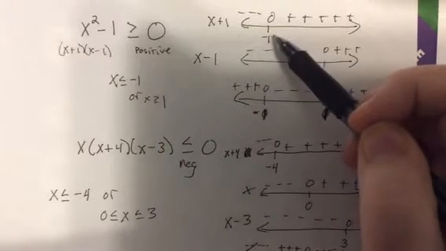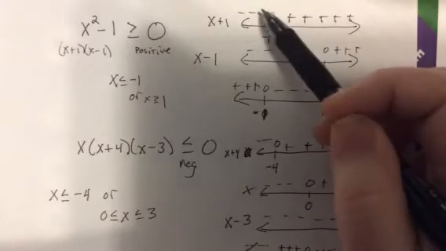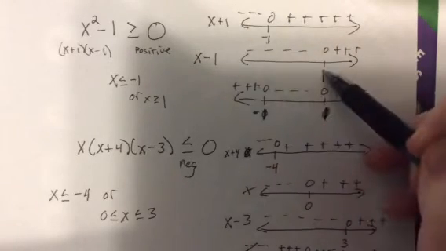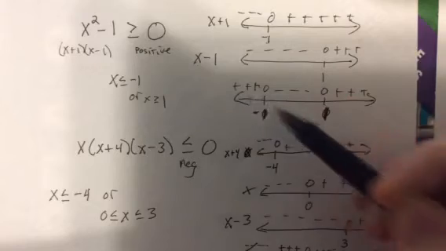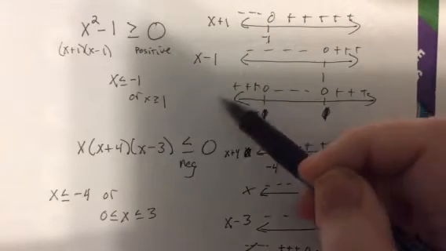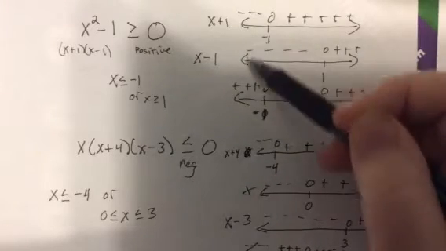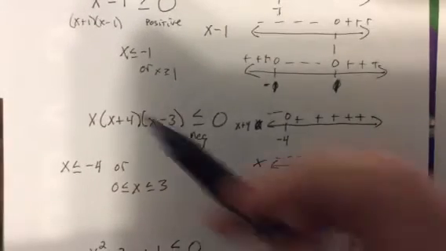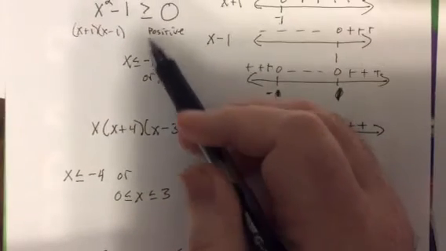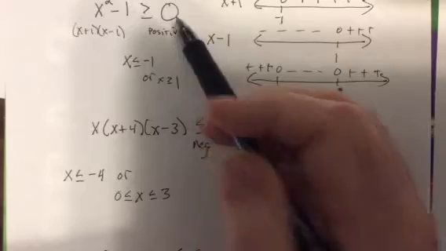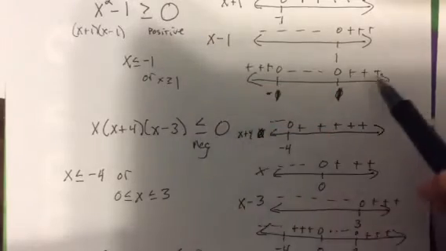I did x plus 1 to 0 is negative 1. It's positive to the right, negative to the left. X minus 1, 1 makes a 0, positive right. So it's positive, positive, because negative and positive is negative. Two negatives is positive. So the answer would be less than or equal to negative 1, because I want the positives, greater than or equal to 0, or greater than 1.